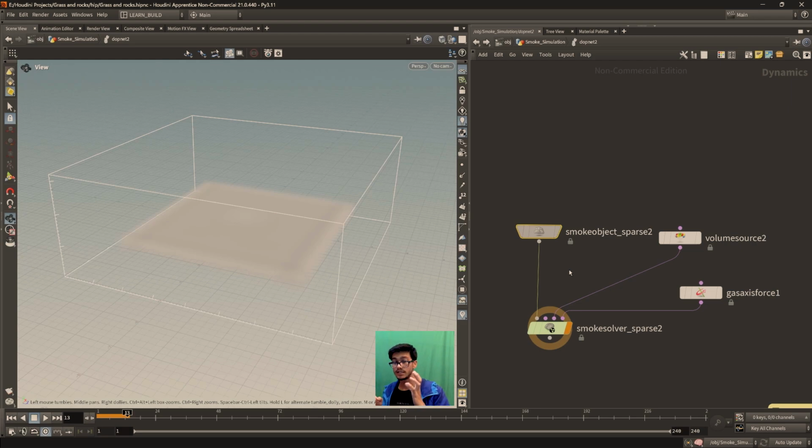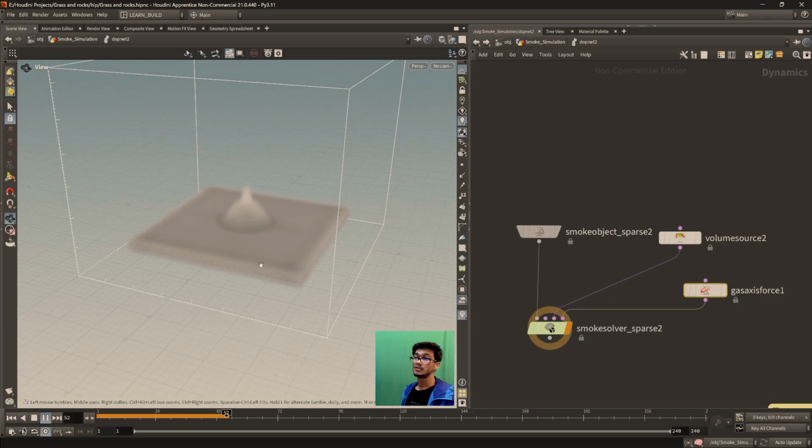We didn't put any velocity data here, but there was data, and that value was 0. The data value in the velocity field was 0, but when we exert this force, we are giving a velocity which is non-zero. They have velocity now, and its value is something. We don't know the value, we don't need to know the value. They are getting a velocity value from this gas axis force. That's why they are moving in a particular axis, because something is happening here.